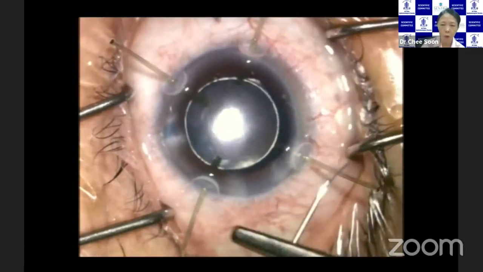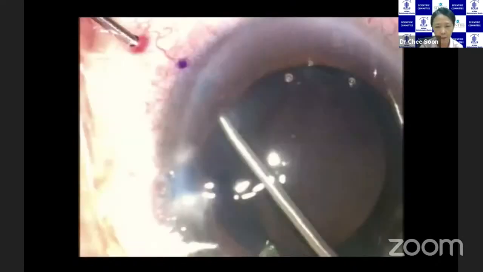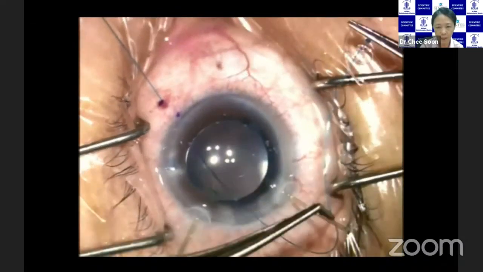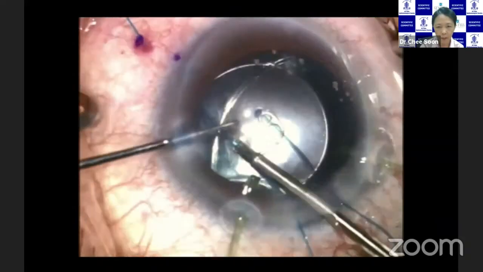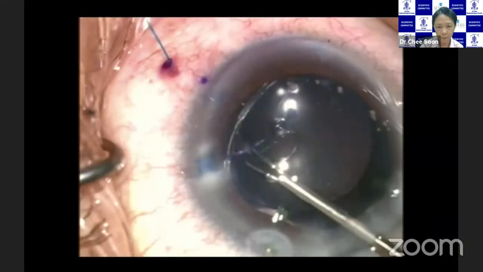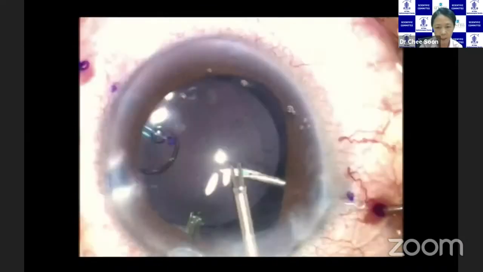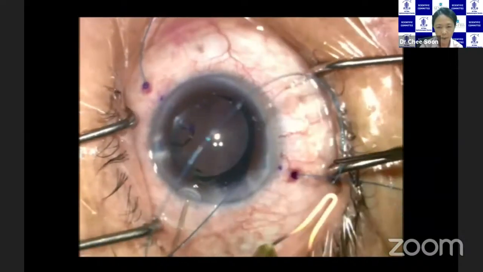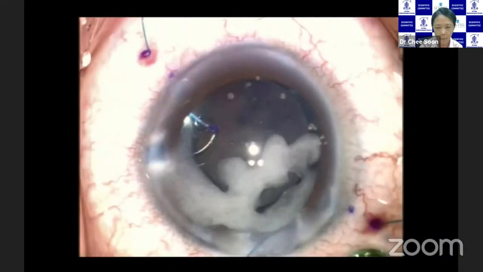And I'm going to show you Sergio Canabrava's technique of using Prolene. And this is 6-0. I've pre-threaded it. Nowadays, I don't thread it on the needle. I actually thread it through the needle as it comes in the eye. But this is just to show you with the capsule tension segment. The flange has been created, and I'm then positioning it. So this is 1.75 mm posteriorly. I pull out this 6-0 Prolene. I thread it through the capsule tension segment, make sure it's large enough so it doesn't slip through.